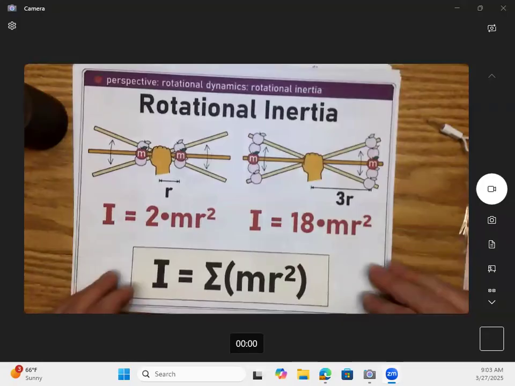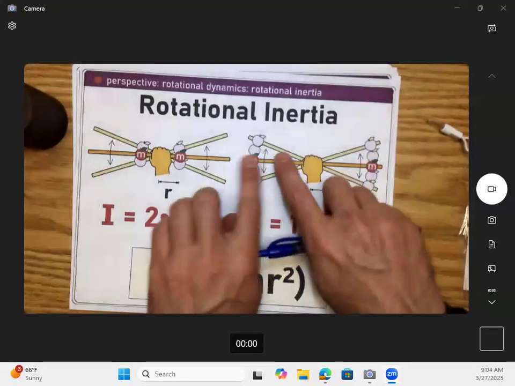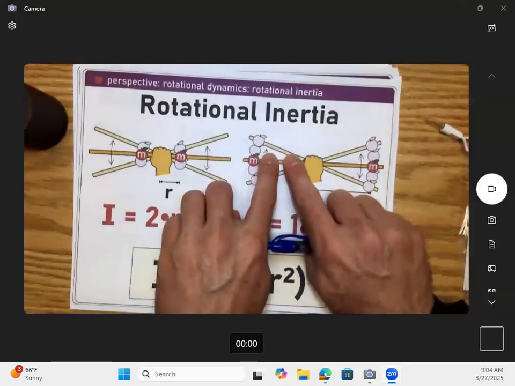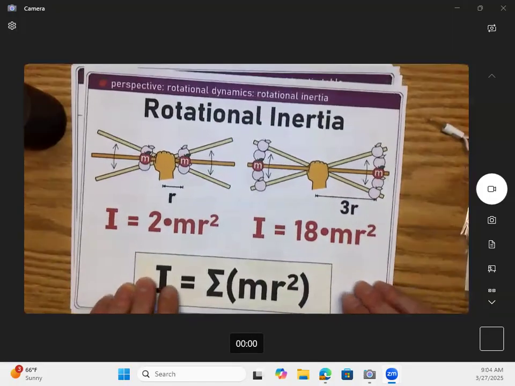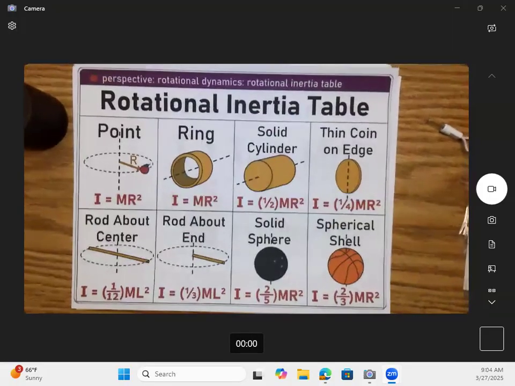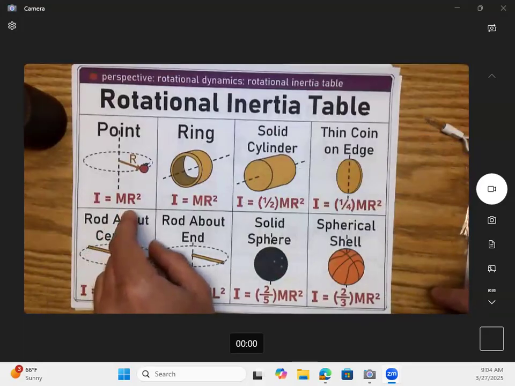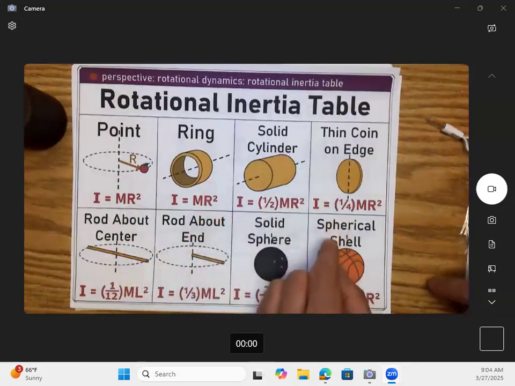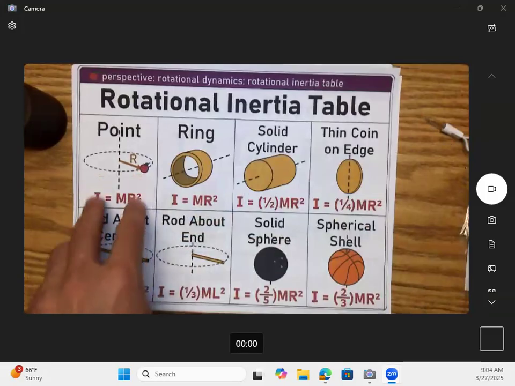Now, if you did also include the meter stick, or if the meter stick was significant mass compared to those other masses, then maybe I'd have to break the meter stick down into a billion points and say what's the mr squared here and here and here. And that turns into a calculus problem that's been solved. Here are the solutions for all these different shapes that can rotate. Notice these are all defined as rotating about some central axis, so each moment of inertia that I typed in red only applies relative to that axis. For a single point, of course, it's mr squared.